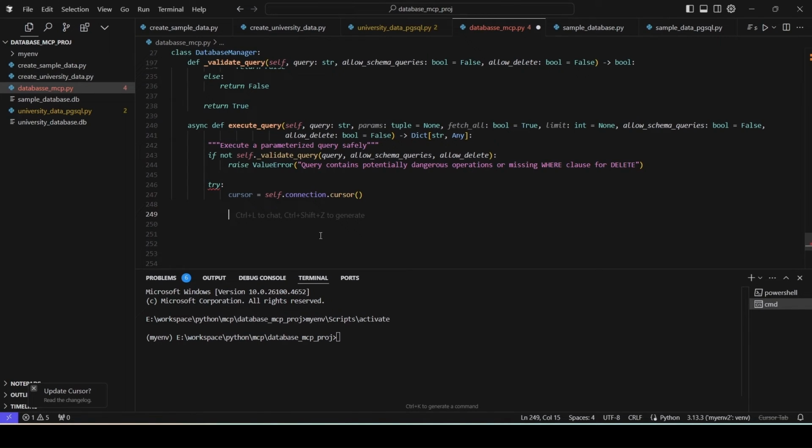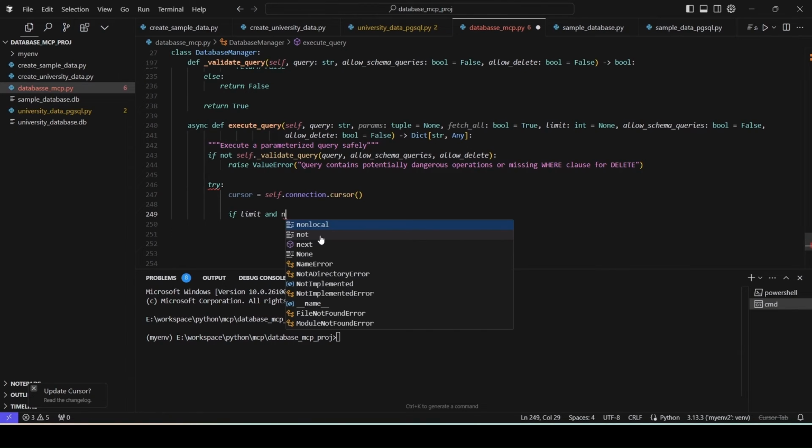Now we will use the limit clause if it is not present in the query, and if we allow the limit clause to be there in the query. So to do that, we will type if limit, which means that limit is allowed to be added in the query. And we will check if the query is not a schema query, because in a schema query, we do not use limit clause. We only use it in the operations related to data.